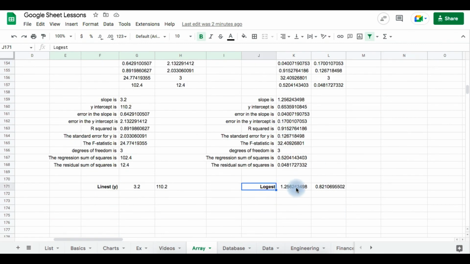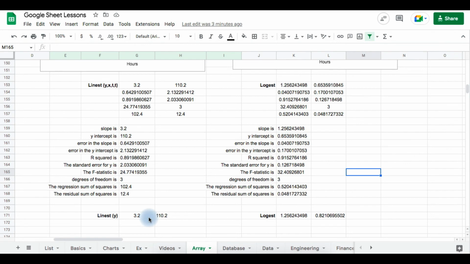And also in here, I just put just the y function, and it gave me the slope as well as the intercept. The interesting thing here is that in this case, the slope and the intercept were the exact same, but in here it is different. Here's a little bit off. This is 0.65 and 0.82. And I'm assuming because log is very precise in this case, that's why the first function is fine, but the second one is a bit off. So it needs the x value also to have the exact same value as this.